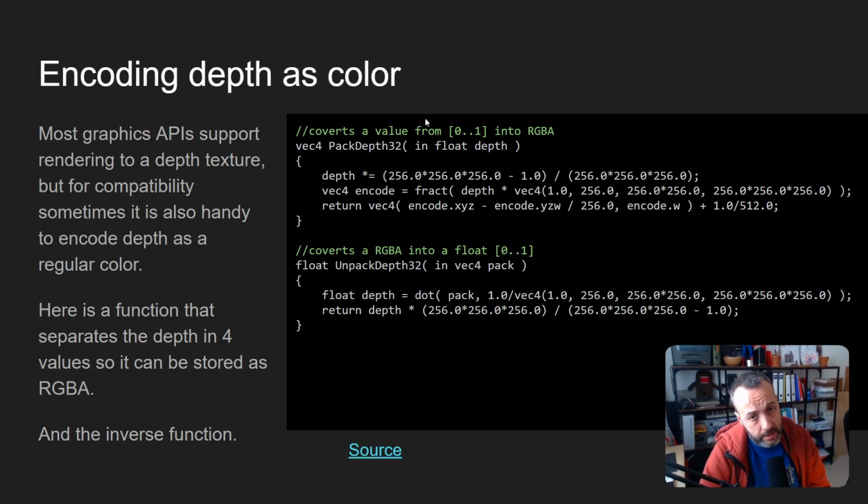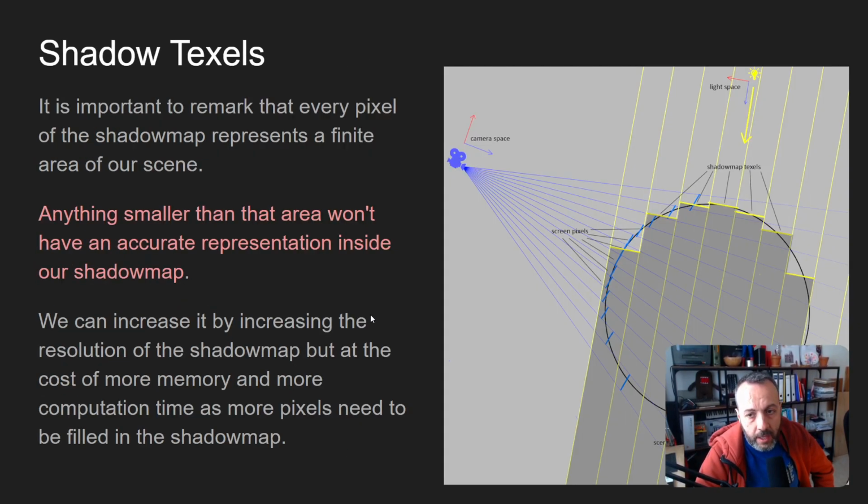If you encode the distance in a color, probably when you are rendering the final illumination pass, you will want to reconstruct the distance again based on that color. So you can do it here. This is the opposite function. This one codes distances to color, and this one unpacks colors back to distances, okay? That's just if you want to use colors. But we are going to use the depth buffer because it's the simplest one. This makes sense if you want to have bigger maps with a lot of objects in the distance where you want more precision for the depth, but for now we don't care.